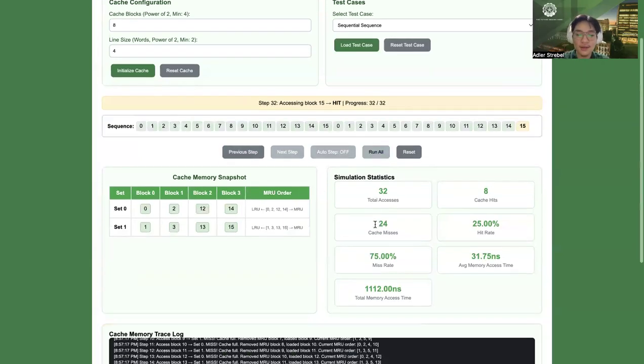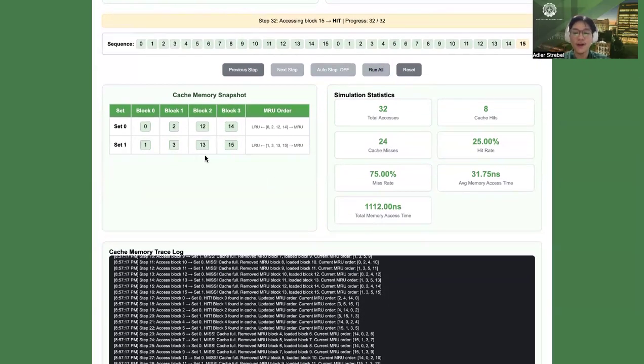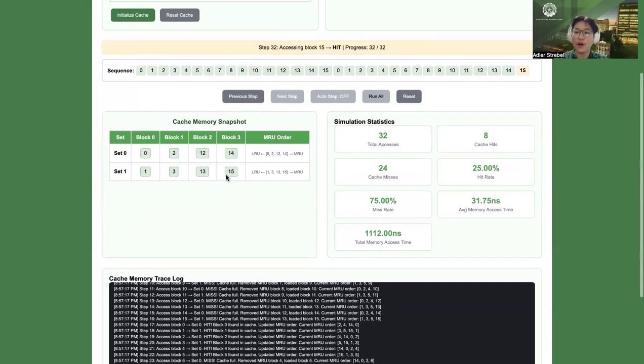When I click this, we automatically see the final state of the cache after all the data has been processed. The hit rate is 25%, the miss rate is 75%, the average memory access time is 31.75, and our total memory access time is 1,112 nanoseconds.